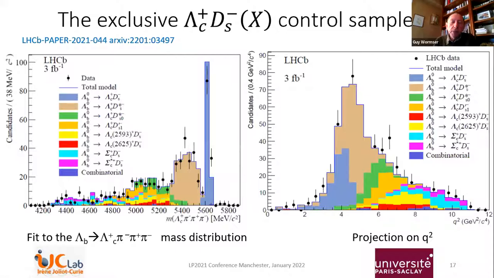So one thing which is not very well known is the relative amount of DS, DS star, and DS double star. To know this, we look at the lambda C 3 pi mass when the 3 pi are part of this DS peak. You see here in light blue, the lambda C DS reaction. Then in brown, you have the lambda C DS star. And this still here is a mixture of lambda C DS double star and also excited lambda C states combined with the DS meson. So we measure those relative rates. And if you look on the right, we project the result of this fit into the Q square variable, and you see we have a good description of all these components with the various components indicated here.